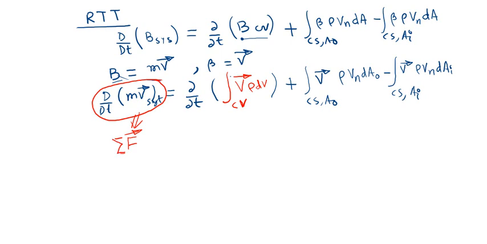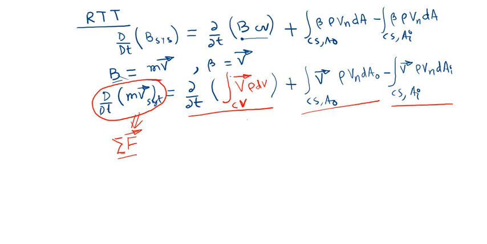Okay, so in the left hand side part it becomes the summation of force, and in the right hand side there is this unsteady part, and this is the rate of momentum that is coming into the system with the mass, and this part is the rate of momentum that is going out from the control volume with the mass. Okay, so this is a vector equation, clearly you can understand, and this vector equation again we can write as three scalar equations in three mutually perpendicular directions.